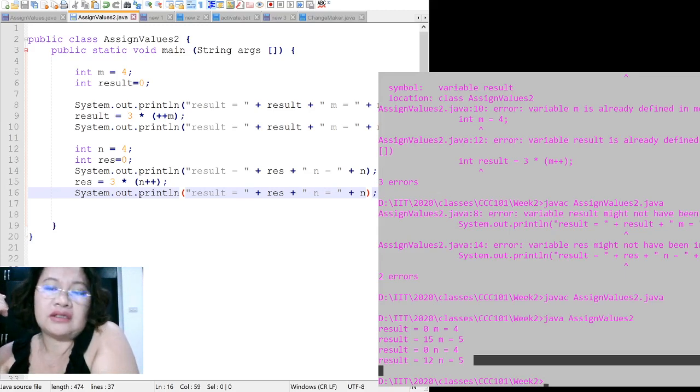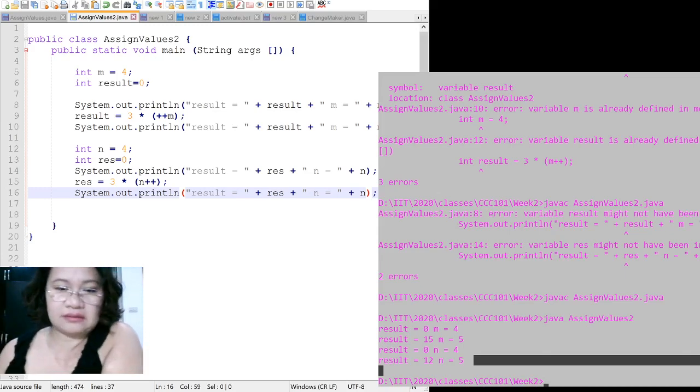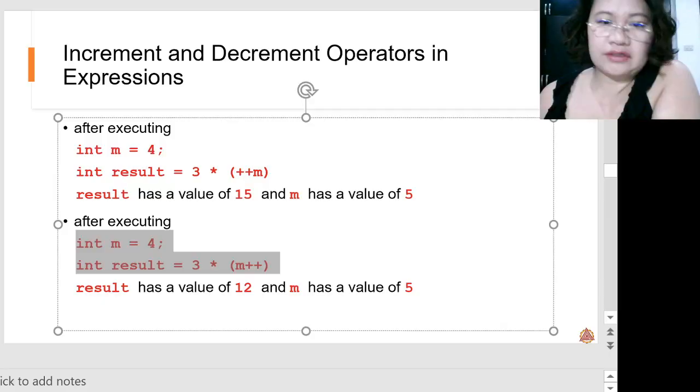Okay? And then, for post-increment, you get the value first. After you get the current value, then you can add 1 to it. Okay? Let's move on.